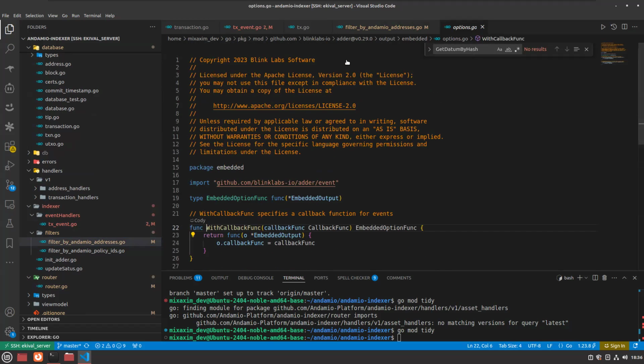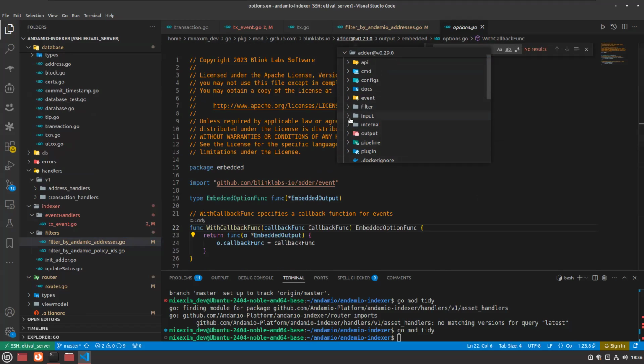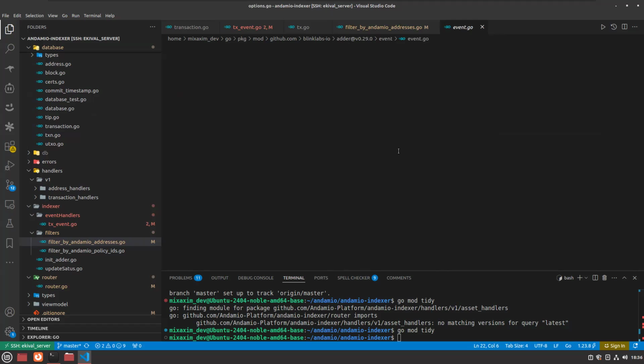I'm not sure adder actually handles the rollbacks. We, as an indexer, should handle that. Am I right, Chris? I think adder sends rollback events. It does not automatically handle them.